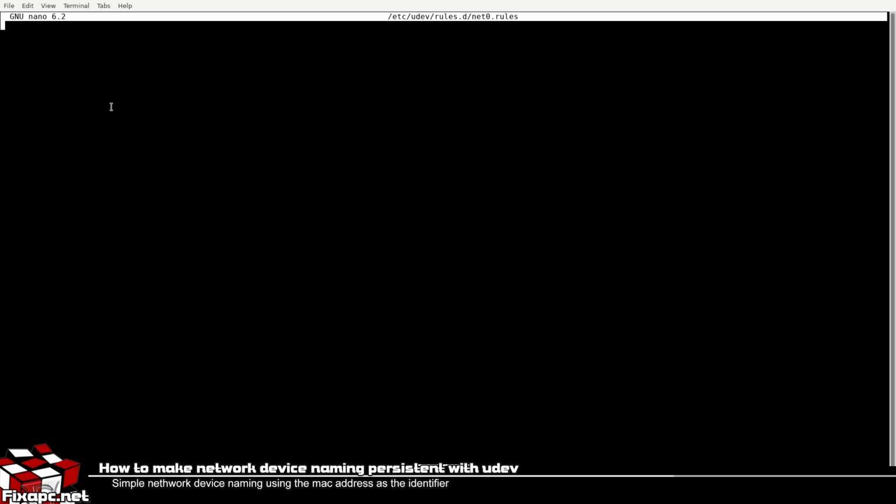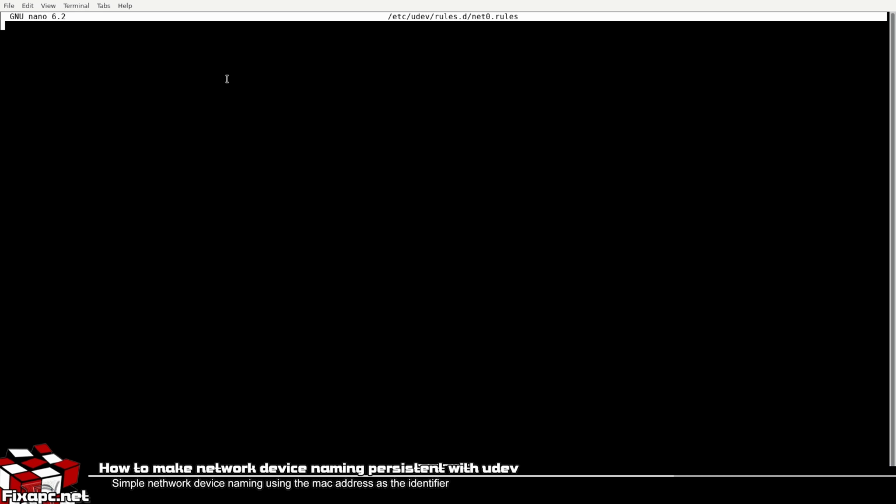Okay, so now we're going to type this real carefully. I'll do another guide on how udev works and how you can do the monitoring actions and see the trigger events and so forth. But right now, I'm just going to show you this basic way to do persistent device naming with either the MAC address or the PCI bus ID.